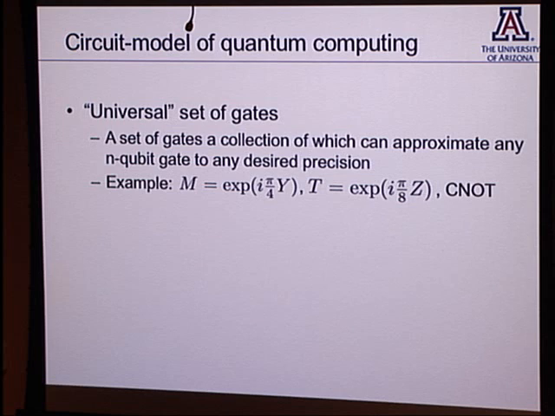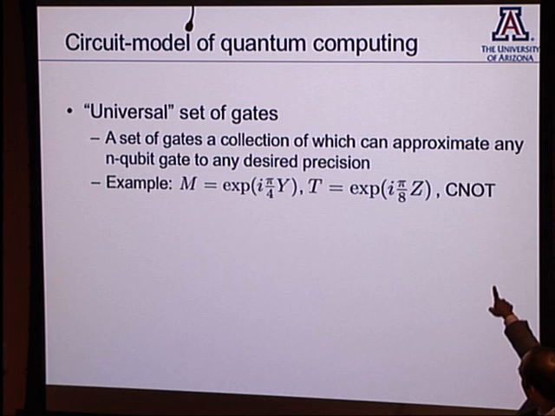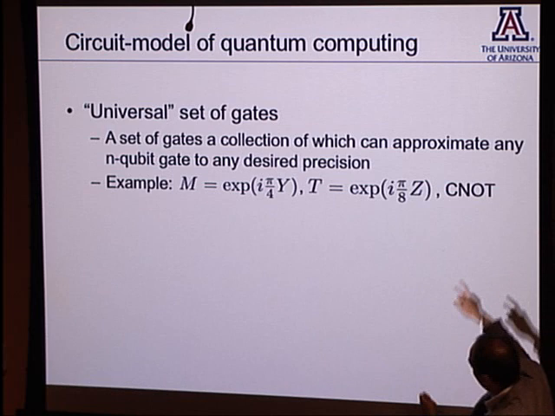So there is a theorem that shows you that if I need to get epsilon close in terms of approximating an n-qubit unitary action on n qubits, how many elements from a universal set of gates do I need to pick in order to build a unitary that gets that close? It's like a circuit synthesis theorem. And there are many ways in which you can construct universal sets of gates. So this is just one example, that M, T, and C naught. So M and T are just two single qubit rotations around the y-axis and the z-axis. And control NOT is our control NOT gate that I showed you in the previous slide.